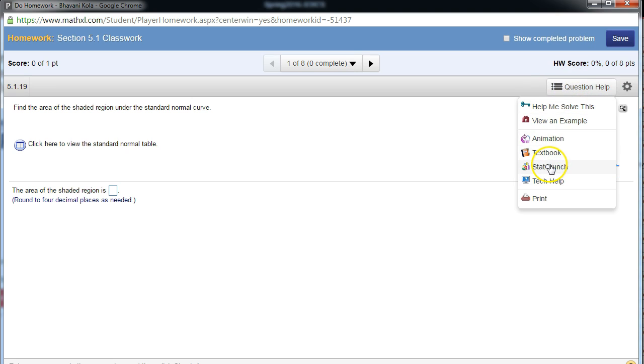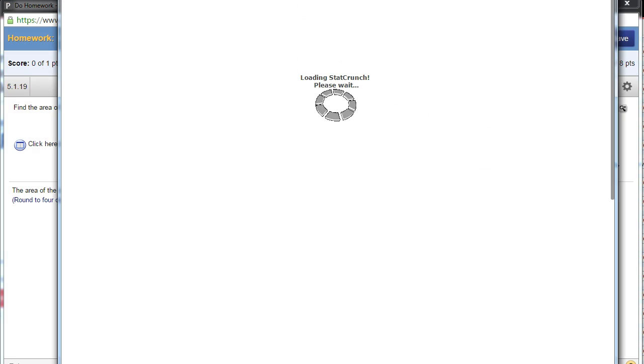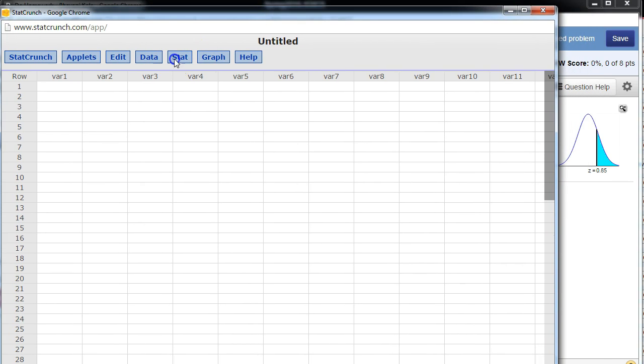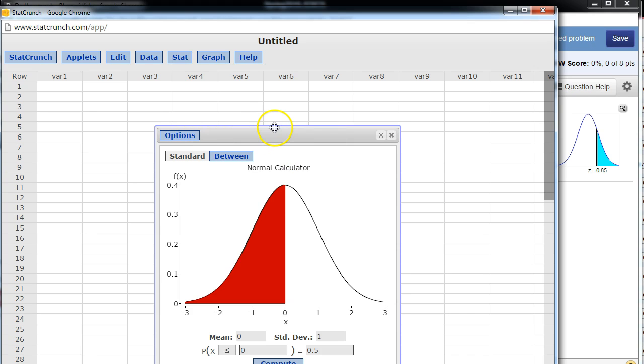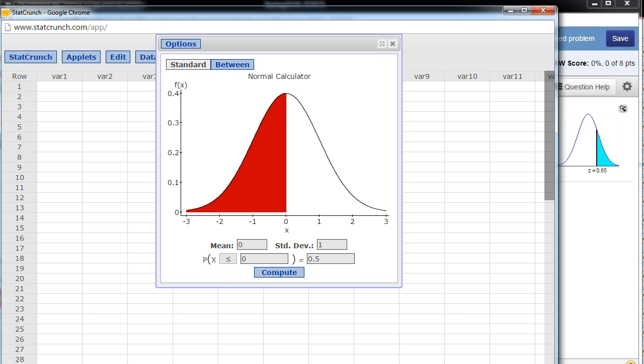I'm going to go ahead and click on StatCrunch and I'm going to go to Stats, Calculators. It is a normal curve, standard normal curve, so I'm going to click on this one. If you move your mouse over, it's going to tell you exactly what it is. It says probability, so this area would give you probability. And if I go over here, it says your reference value or the Z value.